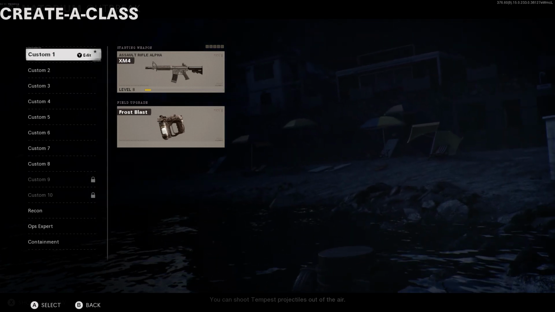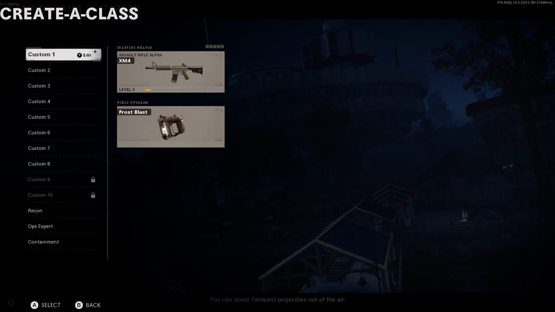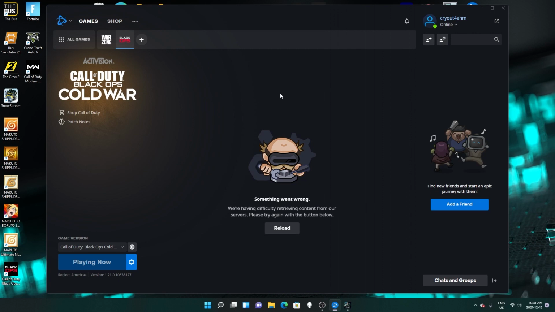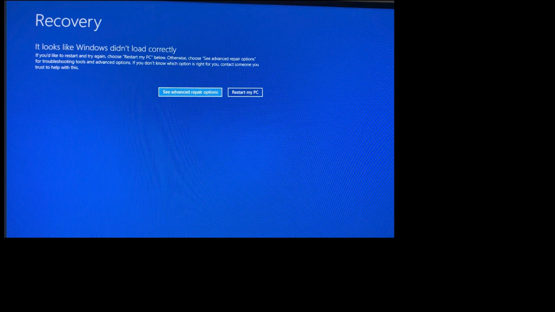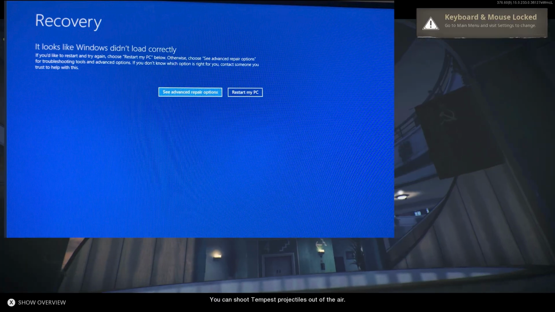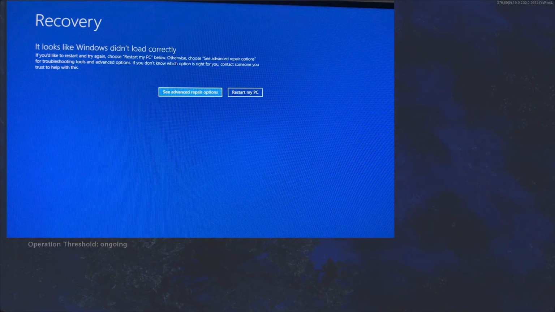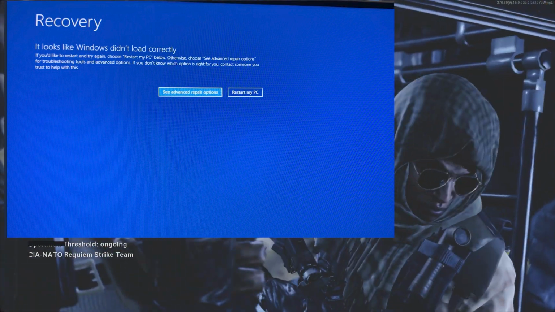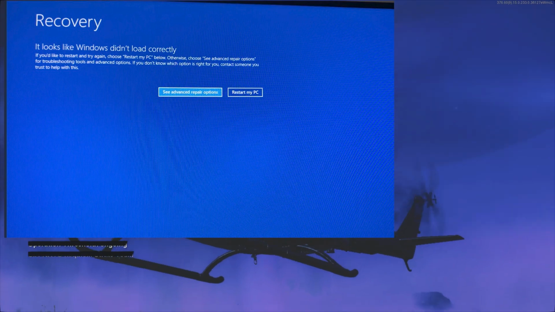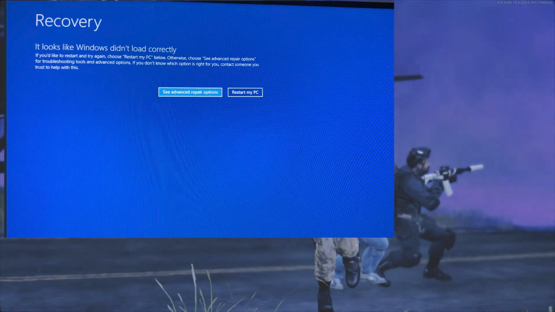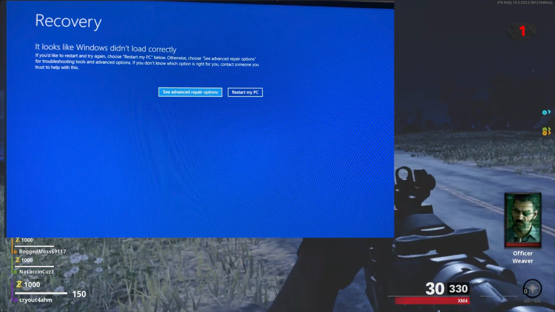And then I was playing another game, Horizon 5, and I had OBS and MSI Afterburner running in the background, and it just crashes on me again and it reboots normal. And then again it happens while I was playing Call of Duty Cold War. It crashes and like I said, it just reboots normal.